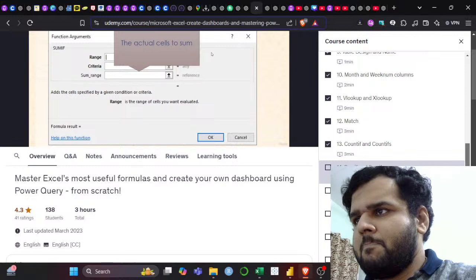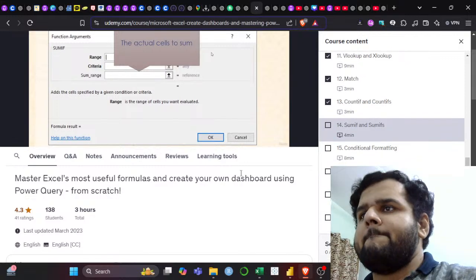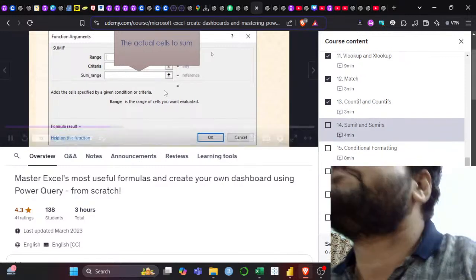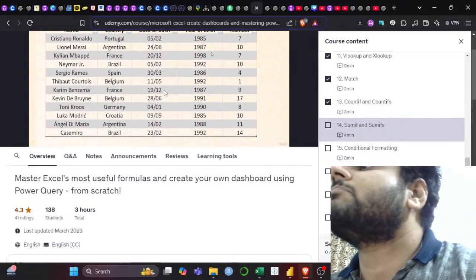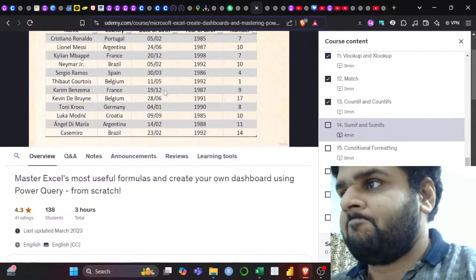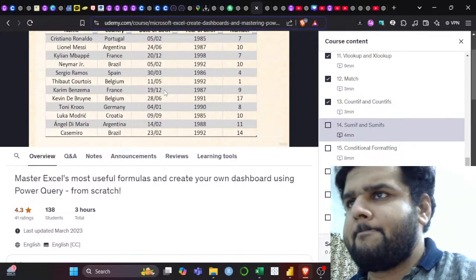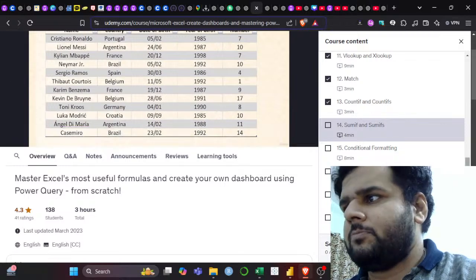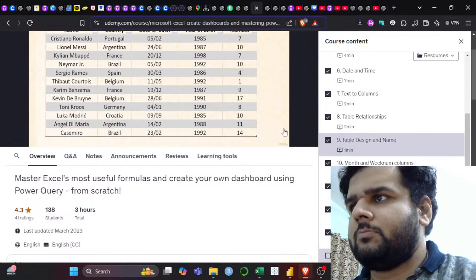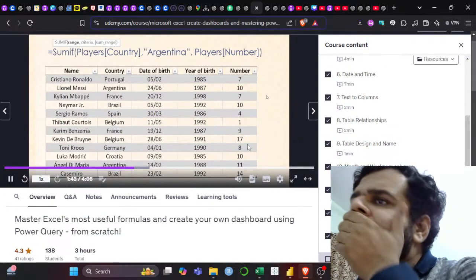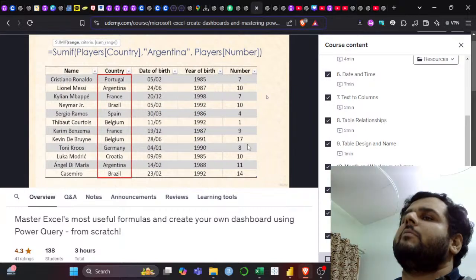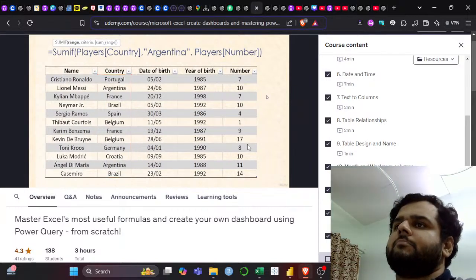So let's see how this SUMIF function works on our example table. In this instance, we are looking at the country column, and we are asking the condition, does it equal Argentina? If so, sum the numbers column. Let's see how Excel processes this function. It goes to the country column, and it goes cell by cell until it finds Argentina.